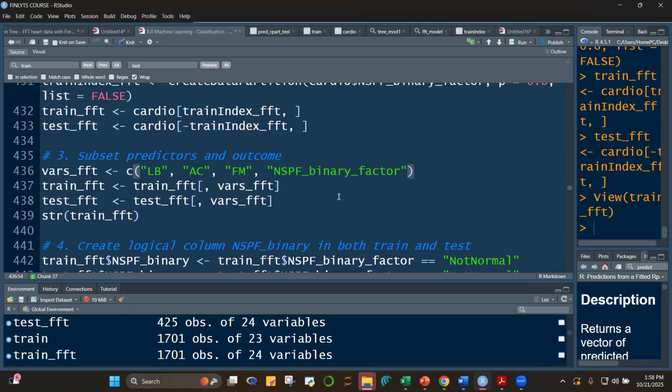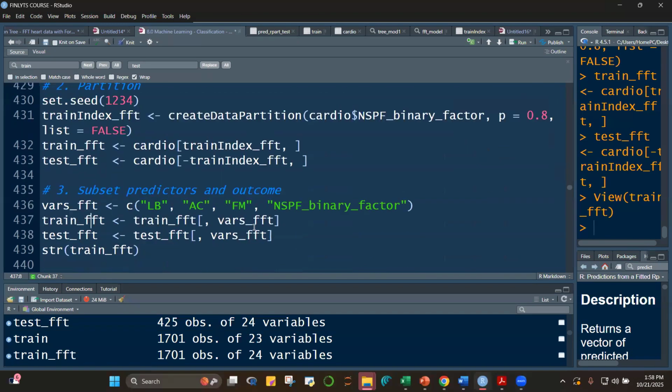This is also helpful because it cuts our object and subsets only the variables that we're going to use in our model. So we're creating this vector, and then train FFT class will be, remember, our train FFT is already a vector class with 24 variables, and then we'll just limit it to 4 variables.